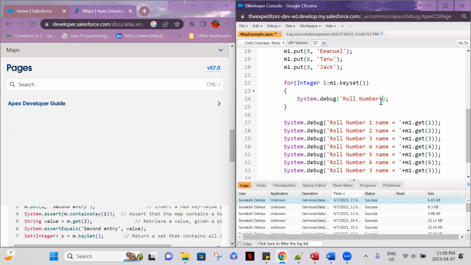What error is it giving? Yeah, plus i, put plus i, that's what, then only you will get the roll number, right? Now execute it. Save and execute.